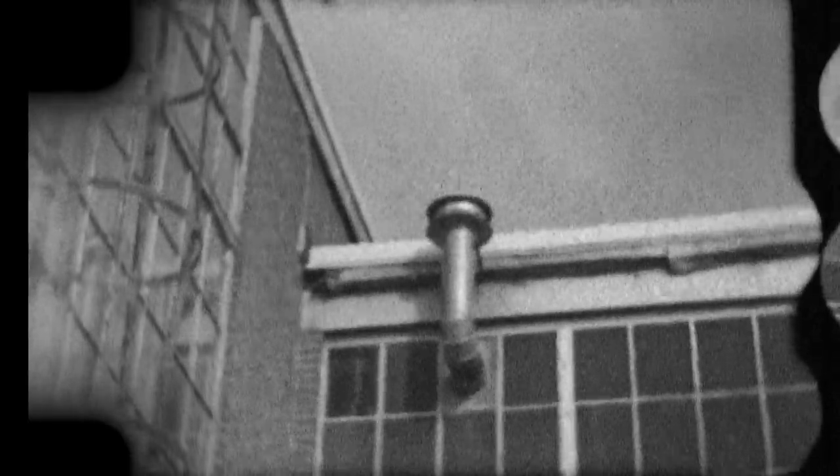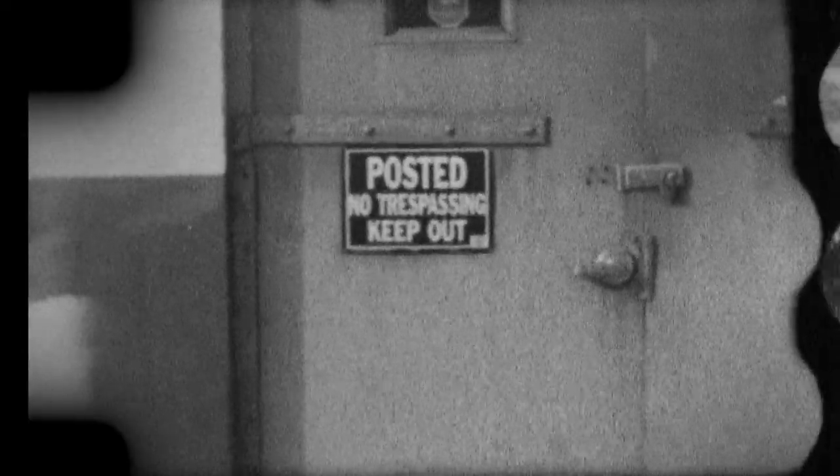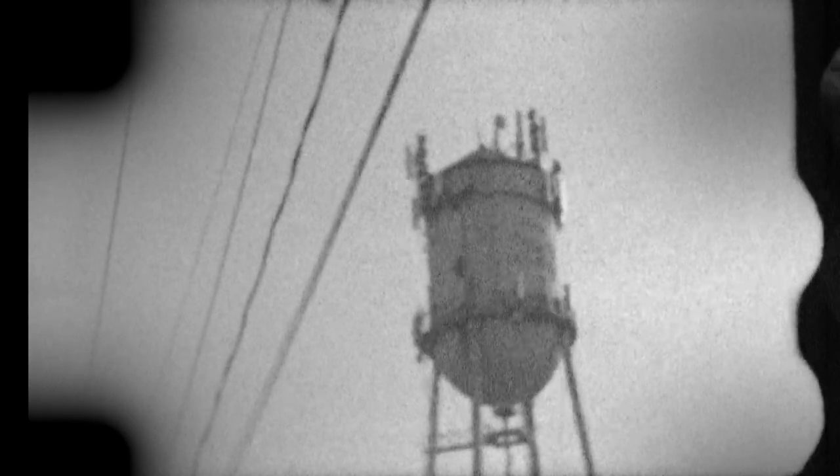And that's really it. I just wanted to put this little video together so folks can see what old Kodachrome will look like processed as black and white. It's very romantic to shoot Kodak Kodachrome, and I understand the appeal of it. It was such a cool, awesome film. And who doesn't want to shoot Kodak Kodachrome? But for the money you'd have to spend to get it processed and scanned, you have to ask yourself: am I better off just shooting brand new film stock?